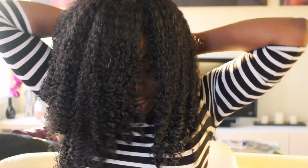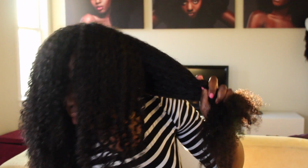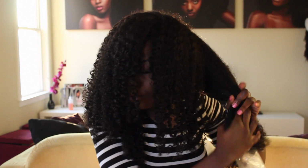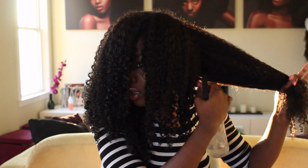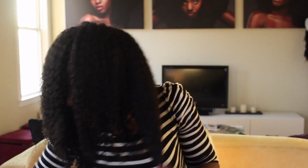And I'm just going to go ahead and repeat that in the back. I'm taking kind of big sections. It may be easier to brush through if you take smaller sections, but it's not necessary. Typically, I only do about 4 to 6 sections. So I'm pretty much done applying all the product through, and after this all I do is wait for it to dry.